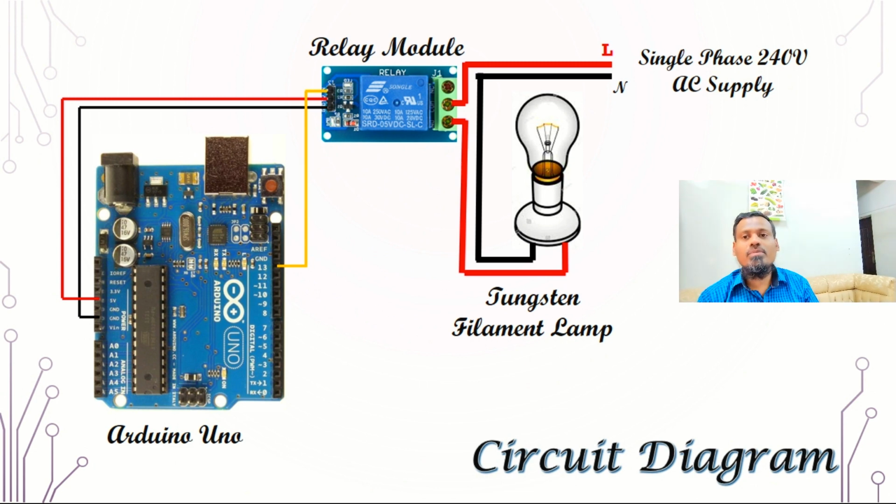Any output port of the Arduino microcontroller is capable of delivering only 5 volts, so we cannot connect the 230 volt lamp directly to the output port. Between the Arduino microcontroller and the 240 volt electrical lamp, we are going to use a relay module, which is nothing but an electromagnetic coupling between the 5 volt control circuit and the 240 volt power circuit. Now we are going to see how we can physically do it.